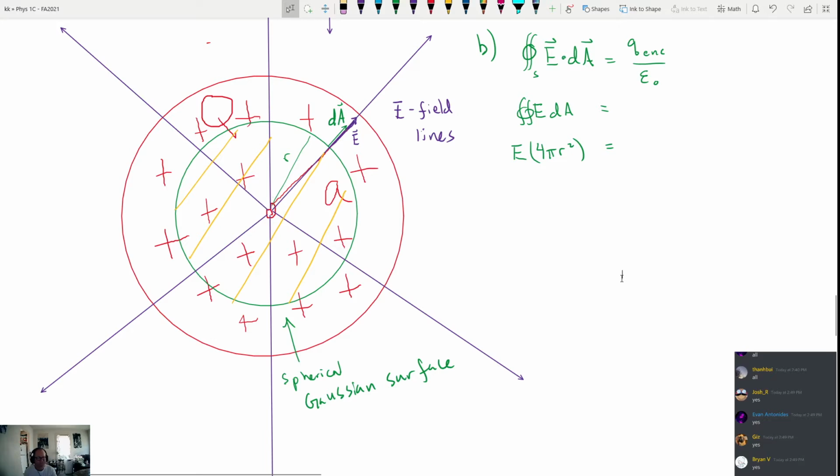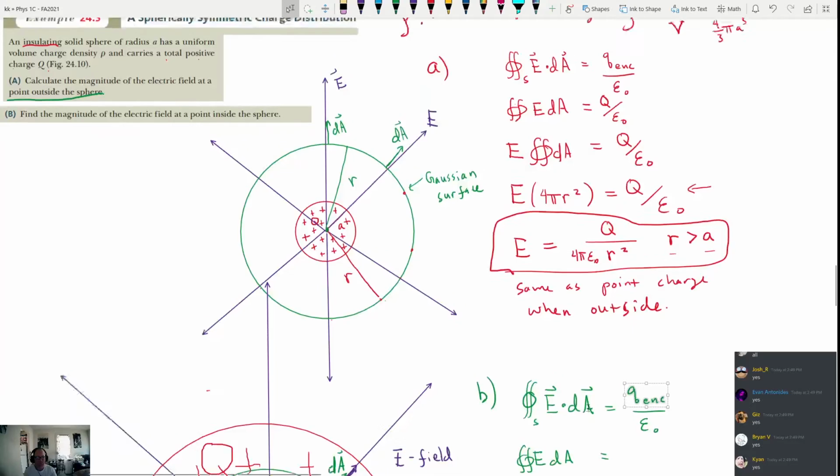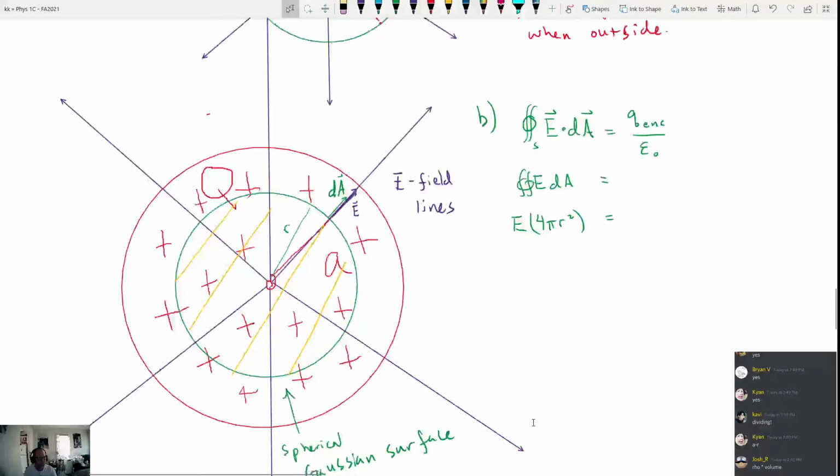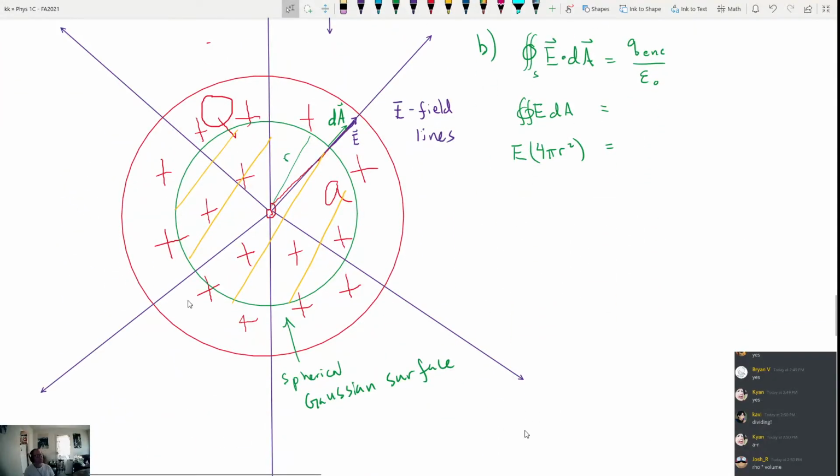Yeah, it's less, right? How much less? How can we figure out how much less? Because we need to know exactly how much charge is inside of there. So what would we use? What we know is that the volume charge density is constant, right? Do some dividing. A minus R. I don't think it's that simple. Rho times the volume. That'll work for sure, right?